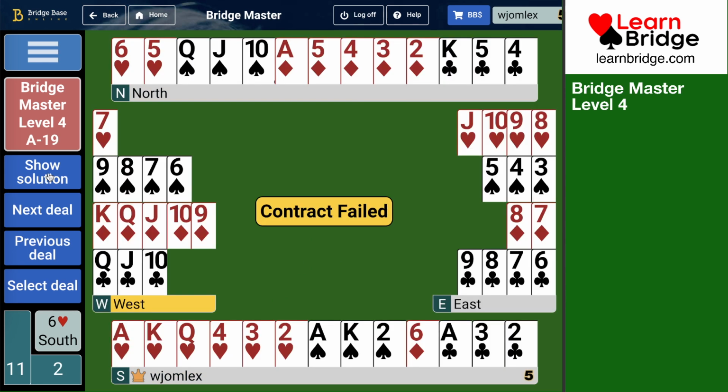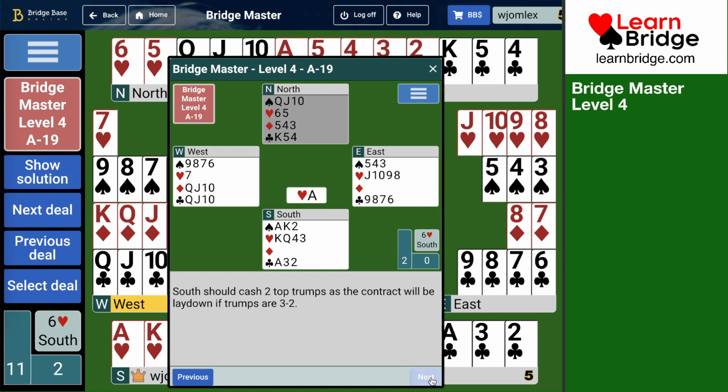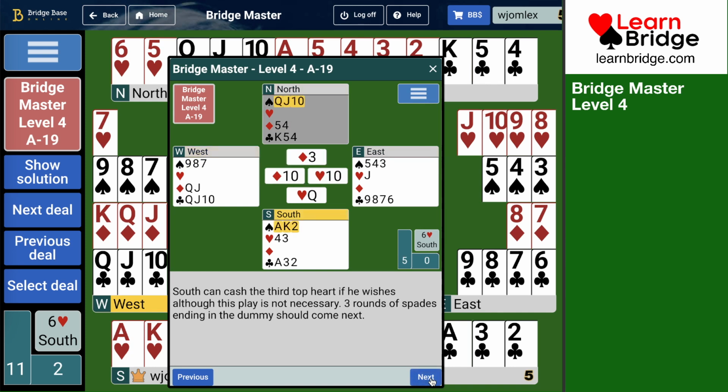Alright. Guess I should read the solution after all. Alright, we cash our two rounds of trump. And we find the bad split. Third heart if we want to, sure. Do we want to... Oh, yeah, cash out our winners quickly before there's actually a chance to discard on the diamonds. I guess that was an issue. I played the diamond early, and each was able to discard a spade. If all these winners have to stand up, they have to stand up now.